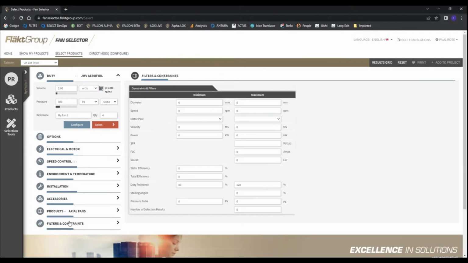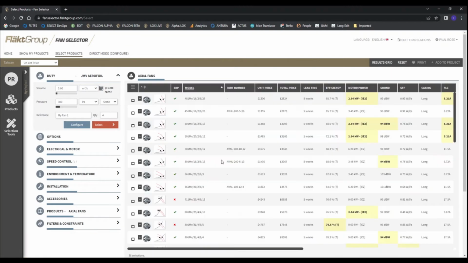And then lastly, at the bottom, filters and constraints is a way for you to limit the number of results that came back. You saw in that example earlier on, I had 40 plus fans come back. If I wanted to restrict things by size, I could put some limits in terms of certain efficiencies, certain maximum, minimum powers, certain running speeds, etc. They will all filter out the fans that exceed what I enter and make the list of results more compact and more manageable. So it's quite handy if you know that you've got some constraints to add them, because as you've probably seen in the old program, you can sometimes get back quite a few fans, several hundred in some cases.